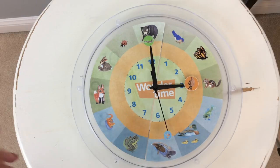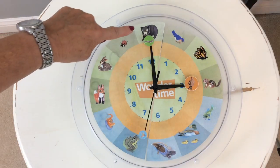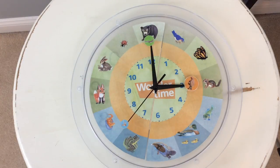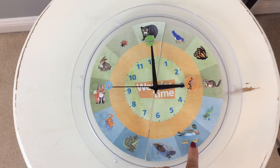Let's say you have a student who, at noon, wants to know when they can go home. You can say, when the turtle goes from the bear over to the chipmunk, then it'll be time for you to go home. If you want a student to do a 10-minute task, you can say, the squirrel is going to be right here at the duck, and you're going to go all the way over to the frog. When you're at the frog, you're finished with the task. This gives kids some concept of time and how quickly or slowly things move.